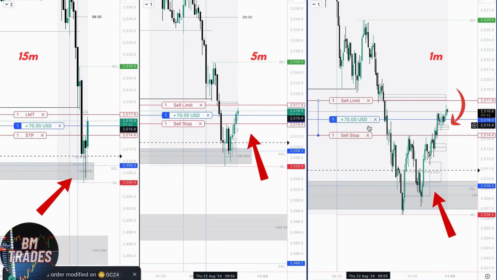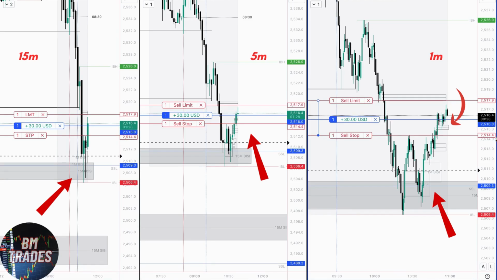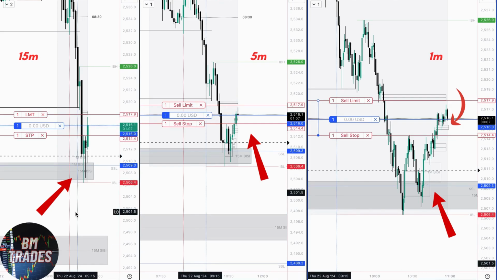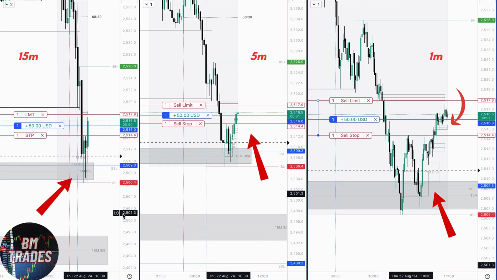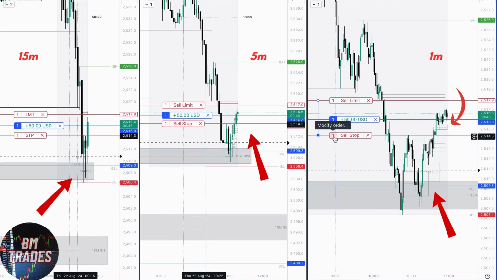So normally price would bounce off that, drop down again, maybe even go down to that first fair value gap, and then trade back up again. Due to the time of the day, I wanted to get out as soon as possible, so I brought my take profit down at the lower half of that fair value gap. In this case, it works as a SIBI.